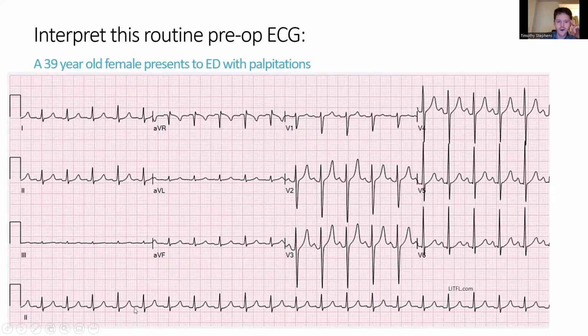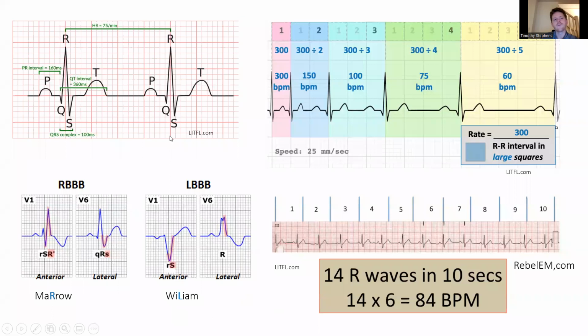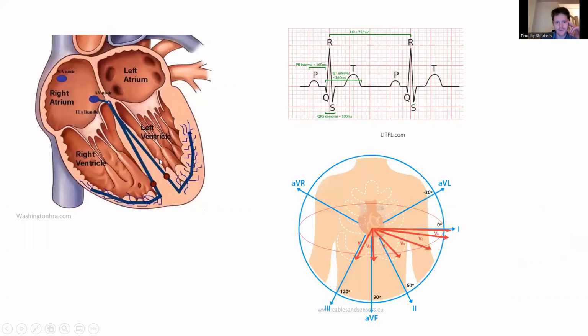So you're looking for, are there P waves? Yeah, you can see P waves. Is there a P for every QRS? Yes, there is. What is the PR interval? That's another thing you want to consider, because it's when you start looking at your heart block. The big rule of thumb is that normally you're looking at no more than 160 milliseconds. But the way I really look at it, if you're looking at more than one big square between the start of the P and your QRS, then you're looking at prolongation. So that's something to bear in mind.